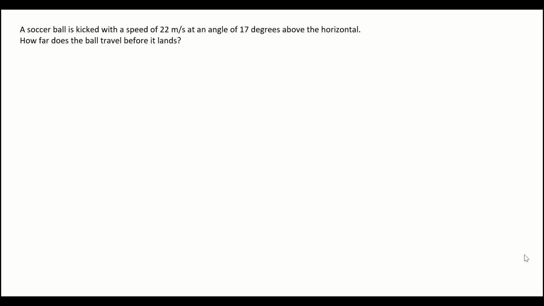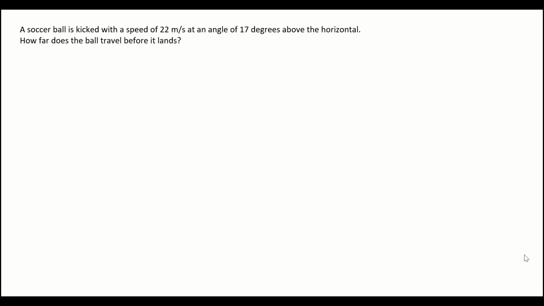The gist or the approach to these problems that's very useful mirrors exactly what we did in one-dimensional problems. What I like to recommend: draw a picture first to organize how you expect the motion to behave. Use that picture to define the variables you're going to use to describe things in the problem, and then apply our mathematical model, our kinematic equations, to determine the values of all those variables.